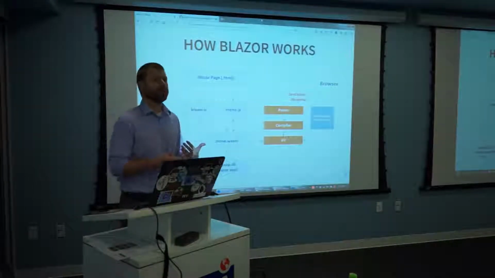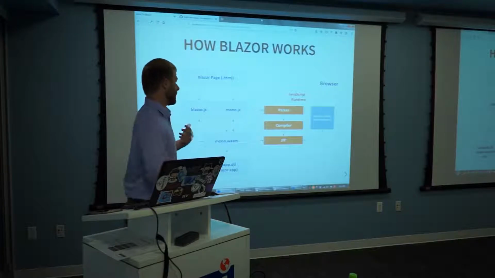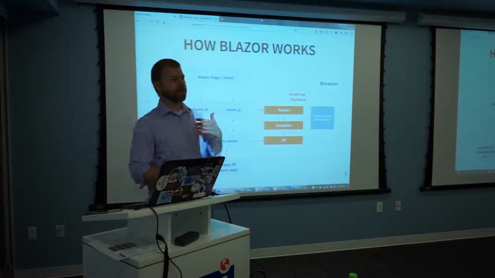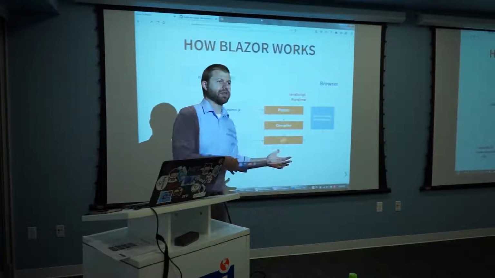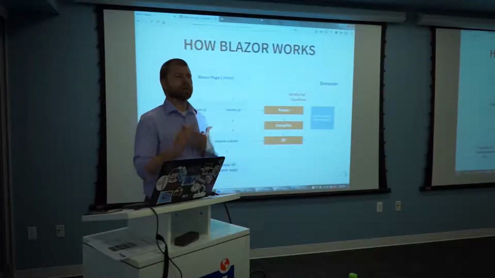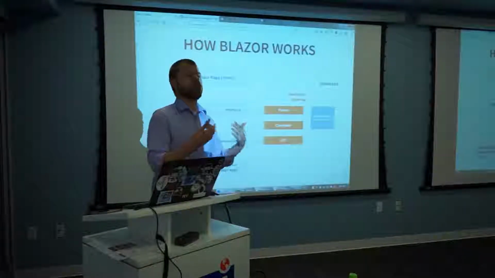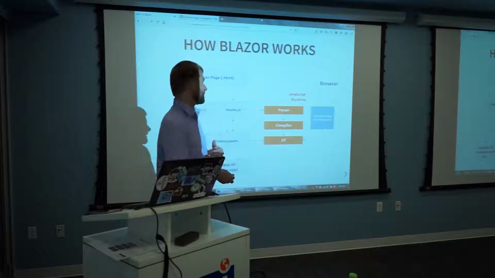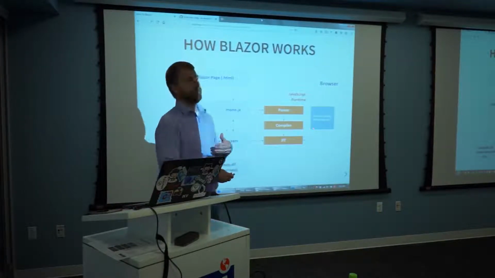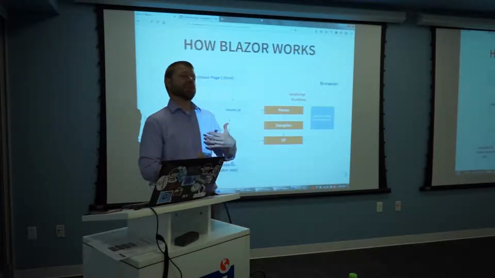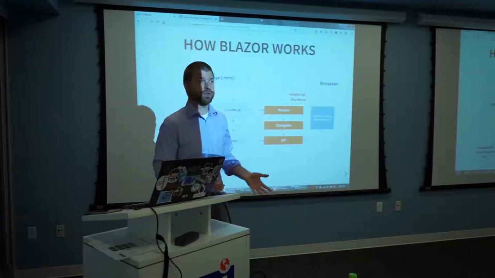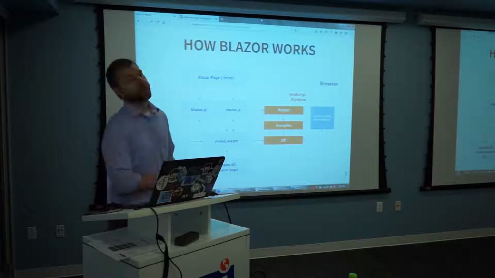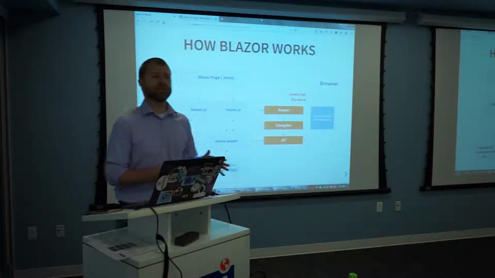So there are interoperability points, but because WebAssembly kind of executes in this little piece of the jitter, and it's a little bit isolated from the part that does the JavaScript, you have to do interop. You have to basically marshal data back and forth between JavaScript and WebAssembly, because these web APIs are focused on JavaScript. That was the only thing that was using them for years and years. So in order to use these from WebAssembly and from your Blazor app, you have to jump through a few hoops.